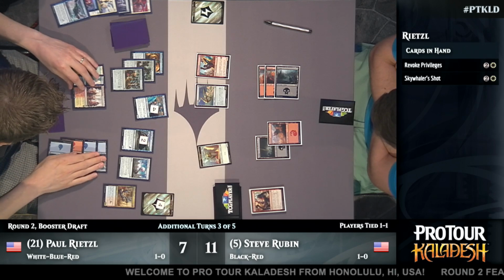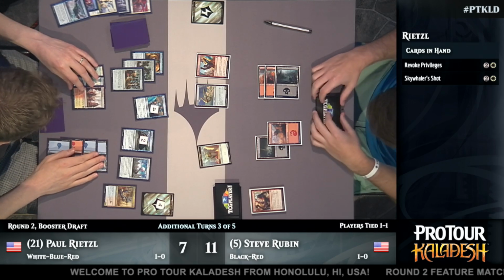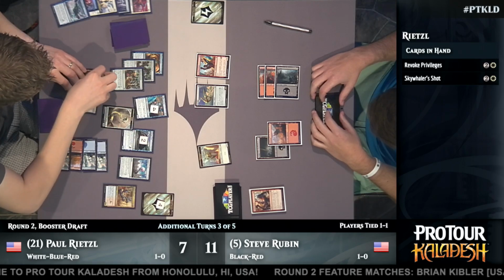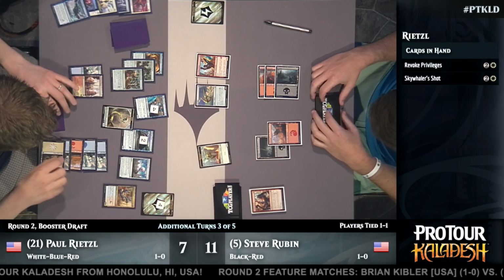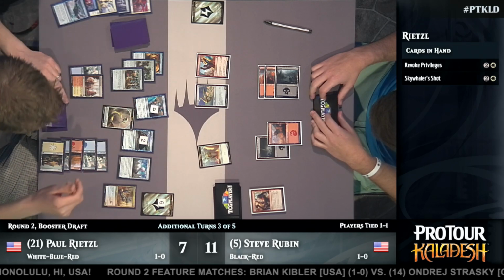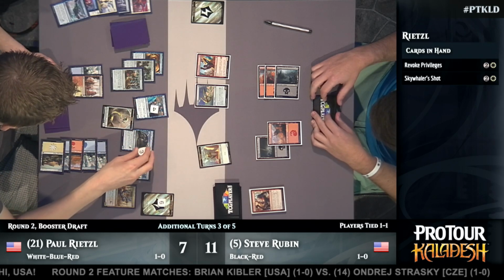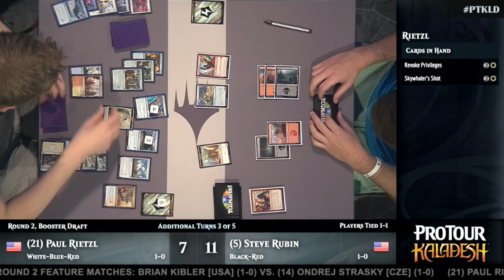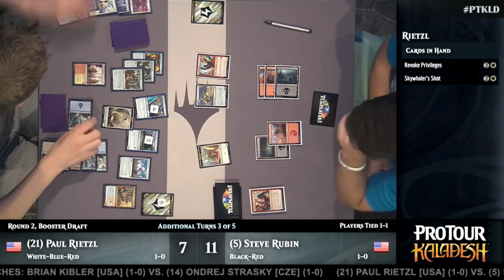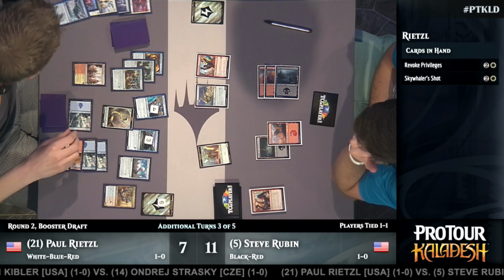I'll pay 1 and make a servo. Then that's going to trigger the Era of Innovation, which I pay 1. I get 2 energy for that, which triggers my Fabrication Module to put a counter on my Thriving Turtle. Counter gets put on my Thriving Turtle, triggering this. So I pay 1 and get another servo.